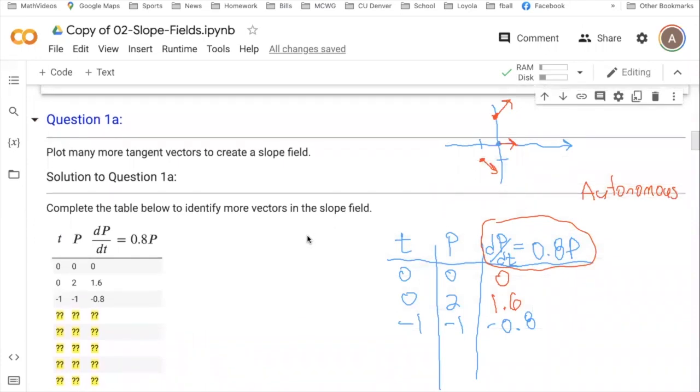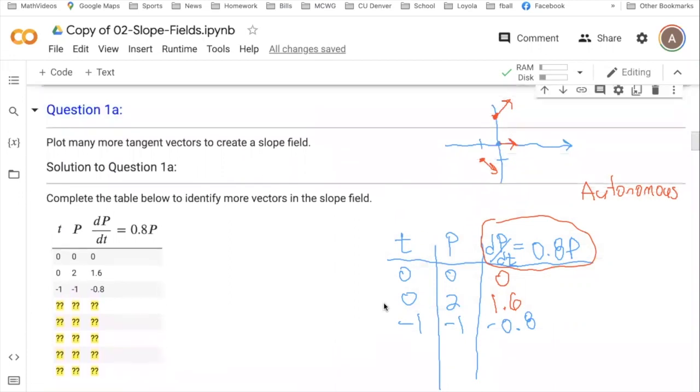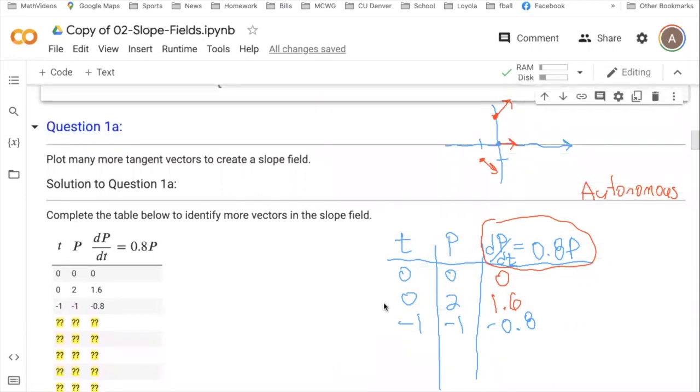And I want to show you how we can also edit some of these markdown cells in this Jupyter notebook in Colaboratory. So we've identified a couple of vectors. Let me fill in a couple more. There's nothing special about the points I'm picking now, but let's say, for example, I pick the next point at -1, 0.